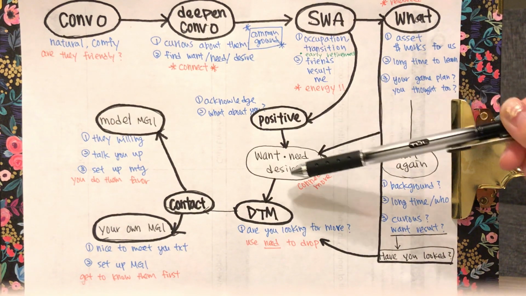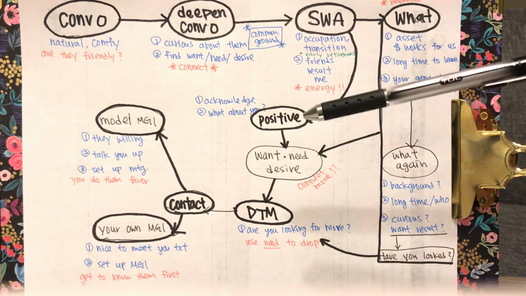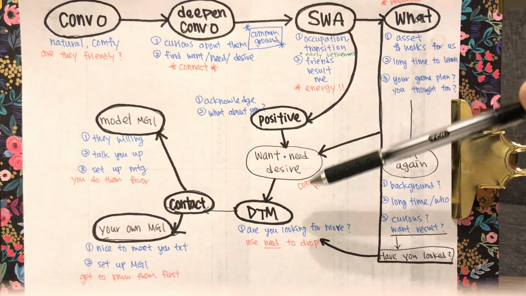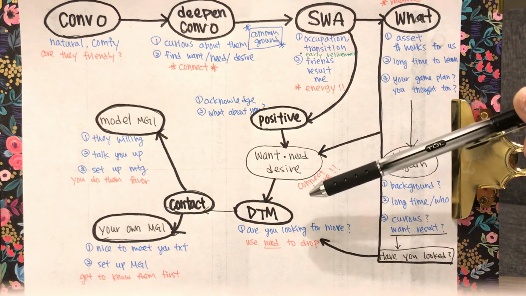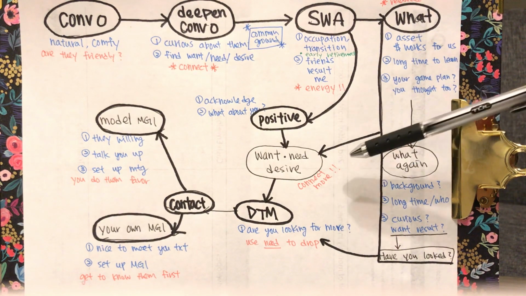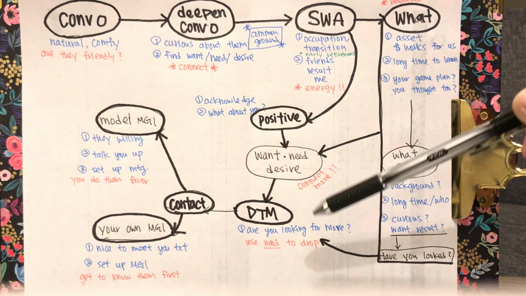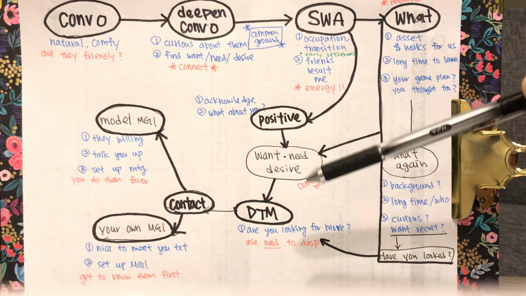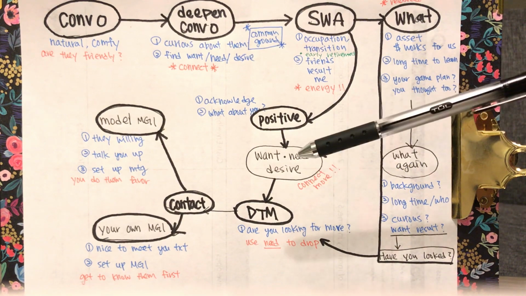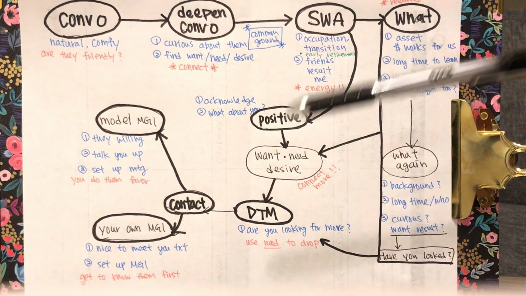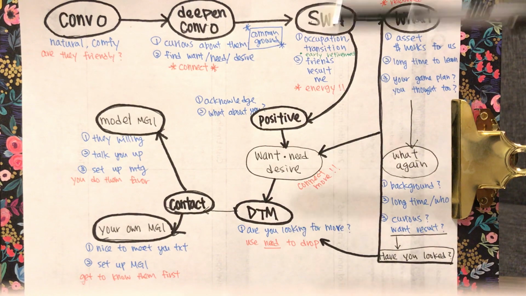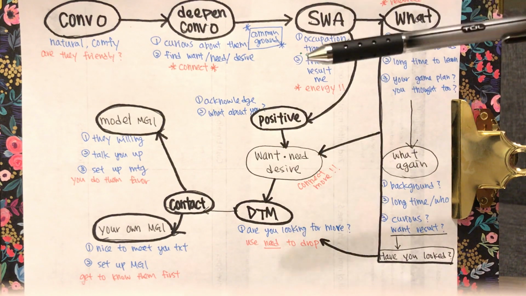And so then you're going to go into dropping the message. So what dropping the message is, is a simple question. Are you looking for more, or you're happy where you're at? I usually like to use their need to drop. Say their need is, I'm sick and tired of working at Lucky Brand. I want to move on, but I don't know how.